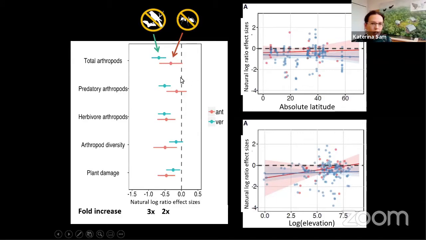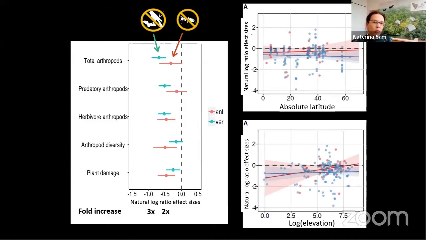But when we look into the feeding guilds, predatory arthropods and herbivorous arthropods, in the exclosure of vertebrates, it looks like the vertebrates work like intraguild predators, feeding on both types of arthropods in equal proportion. On the other hand, the ants seem to have an effect only on the herbivorous arthropods, but not on the predatory arthropods. It might be real that there is competition between ants and mostly spiders. They're fighting, but the ants are not strong enough to remove them effectively from the system.